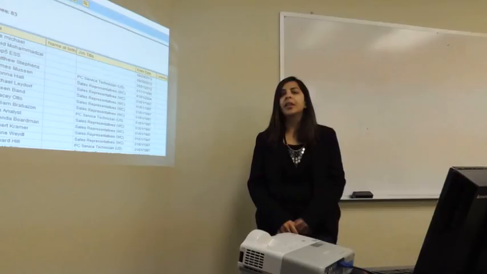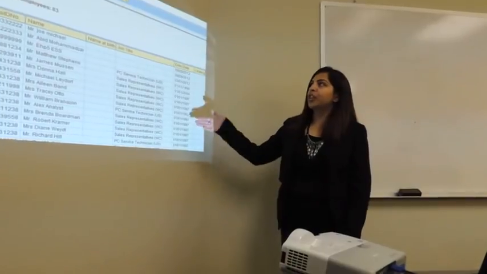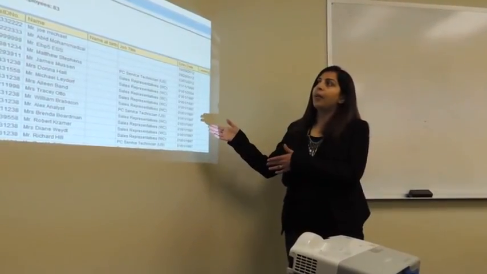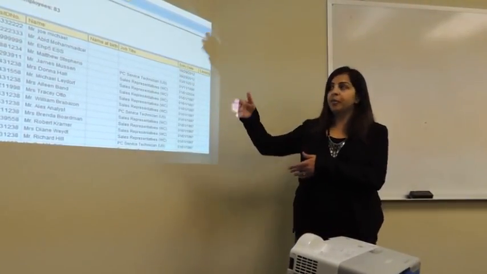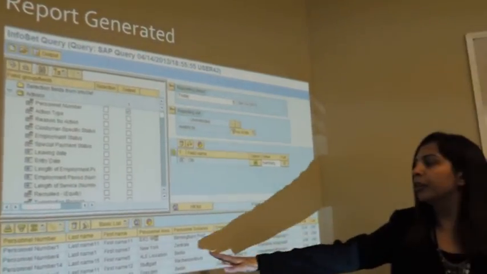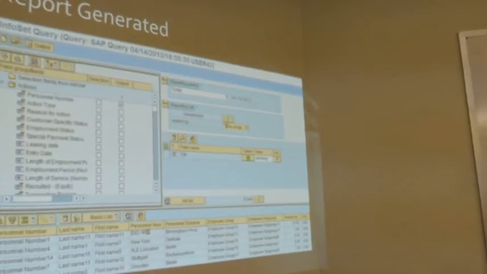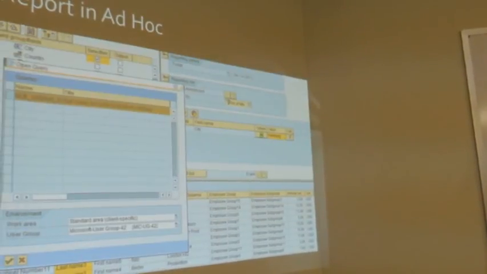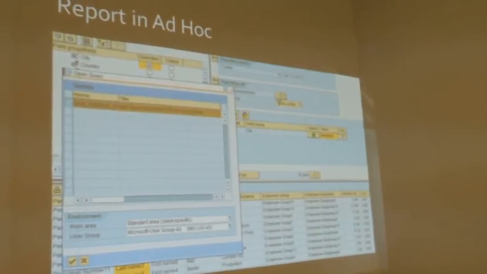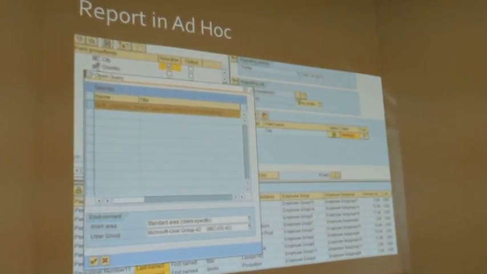So this is the report that was generated upon the selection criteria from the previous. If we want to move, for example, this column over here, we can do that just to change the layout of the report. And in the end, we just save the query for later use, if you want to revert back to it and create the same report again.